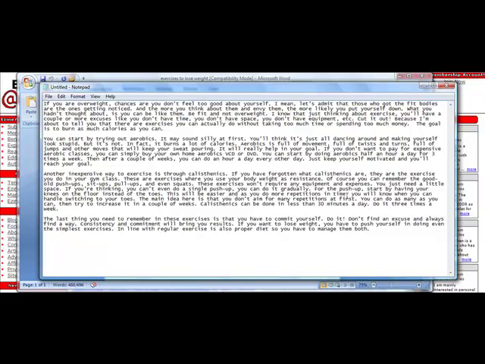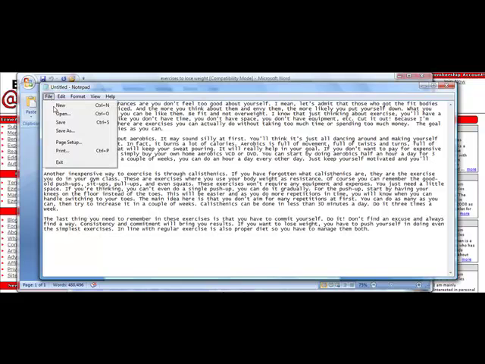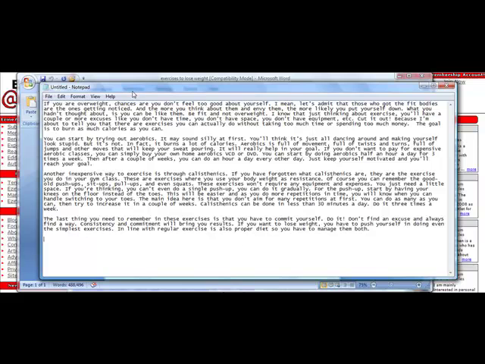And then the next thing we want to do is create an author resource box. I also recommend you save this file by going to File, Save, and save it to your computer. This is the file we're going to be copying and pasting from when we actually submit the content to the article directories. And it's really important that you put this content into a Notepad file because it will make your life much easier as you go through this process.